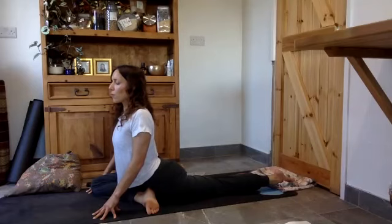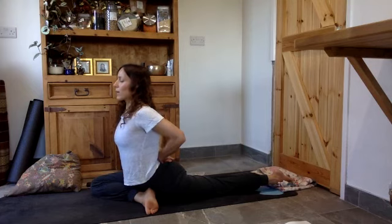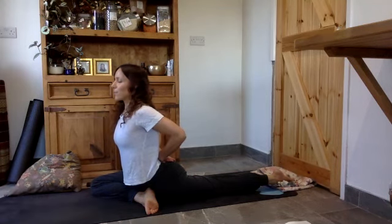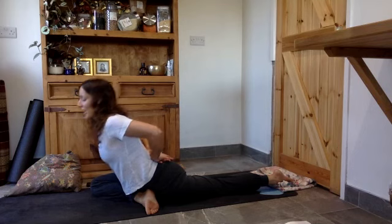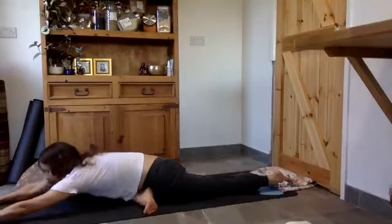If you feel comfortable here, you can take one hand back and the other hand back. If that fires up too many muscles though, then just keep the hands down. Sleeping swan, you're going to lay your body over your leg and reach your arms out in front and relax.